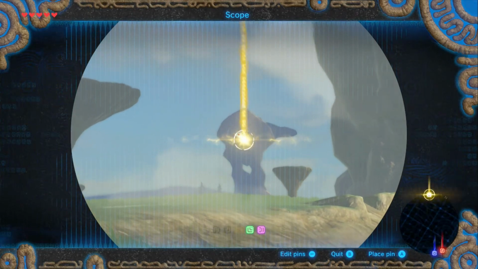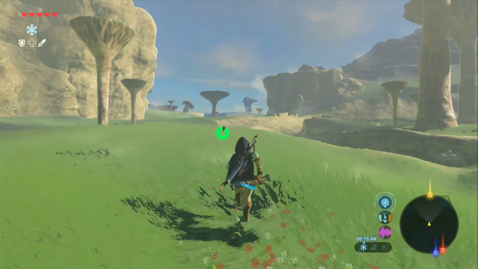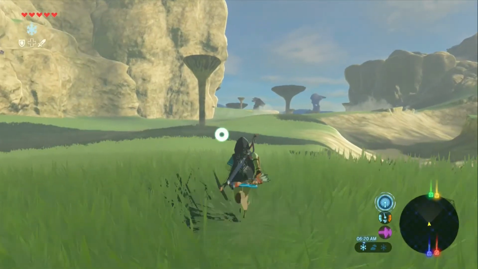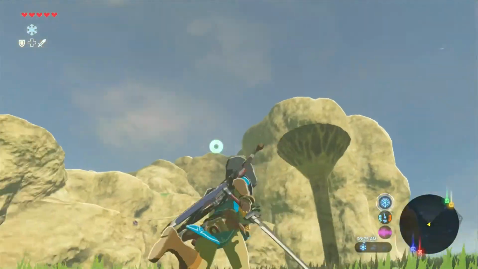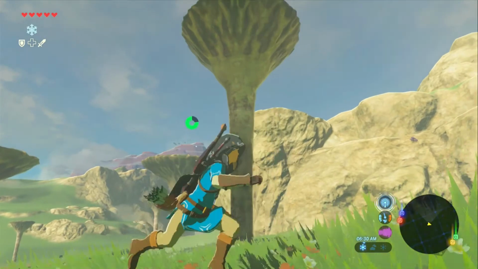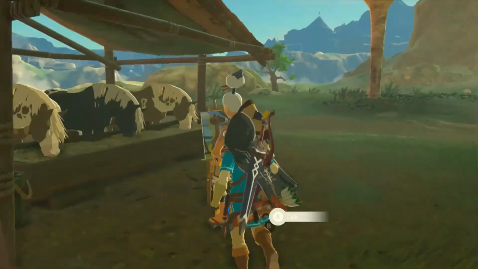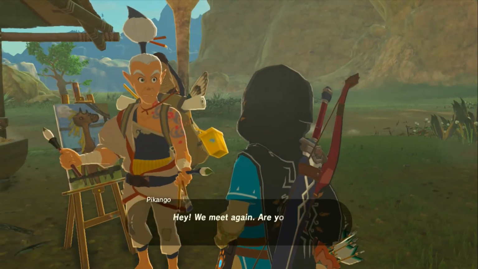Yeah, all right, so there is Rito Village! We have spotted Rito Village on the map and marked it! And also a stable! This is the stable I was talking about! We're almost there! We're almost at Rito Village, and our journey is almost where we need to be. Alright, and there's a shrine! The Tabantha Bridge Stable! And now we can hit goats! But we can also get Epona now, so okay. Yes, it's nice to relax and observe the animals once in a while.